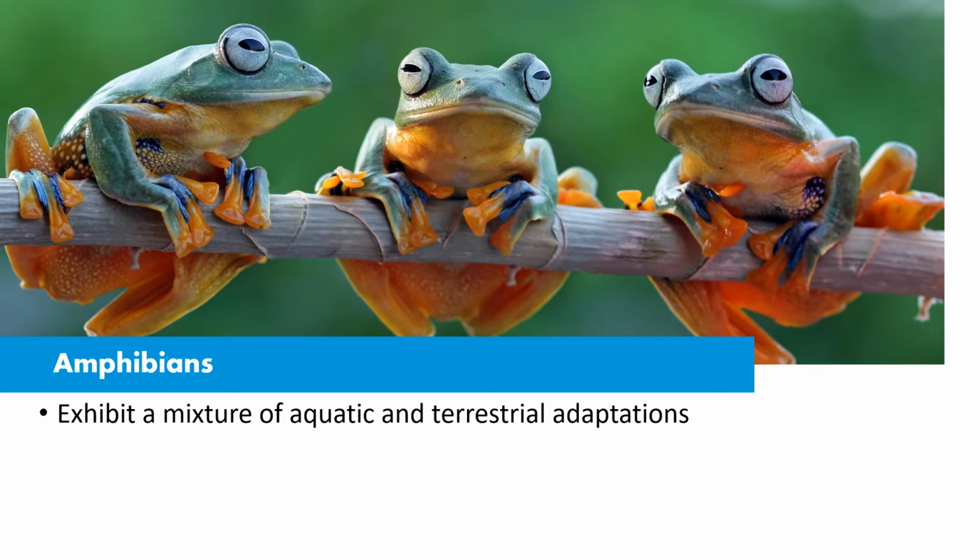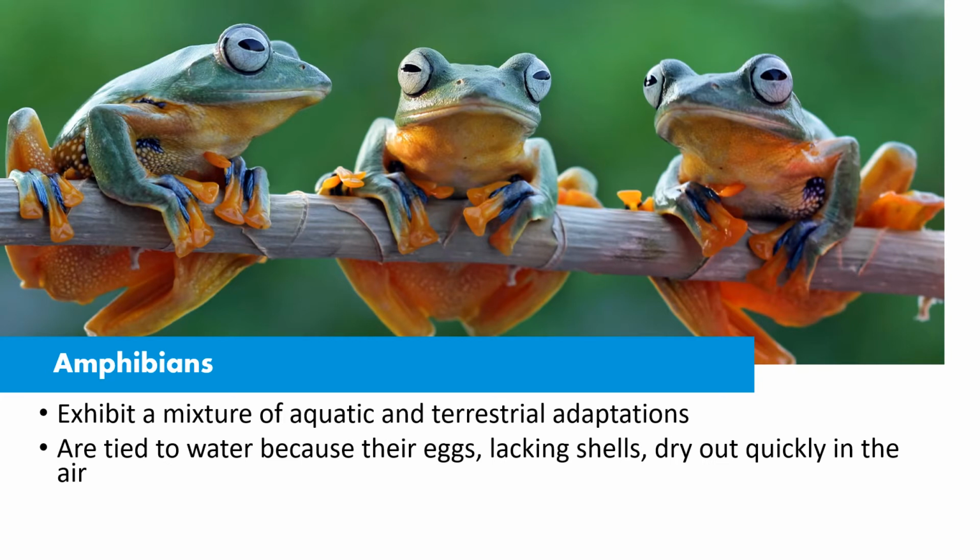Many amphibians must be near water and need to keep their skin very moist, and they all need water for reproduction. They have to have water for reproduction because their eggs do not have shells like the chicken egg we're used to. Frog eggs will dry out immediately if they are laid anywhere other than the water, so they have to be in the water, otherwise we'll have dehydration of the egg.